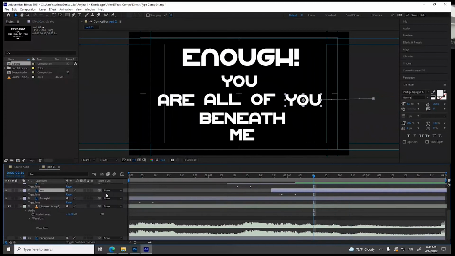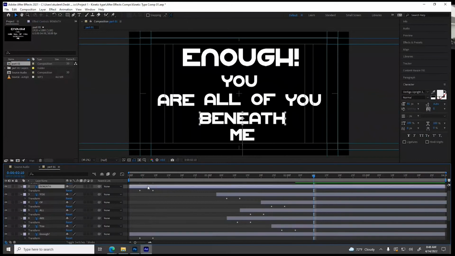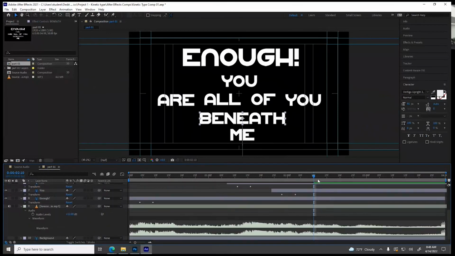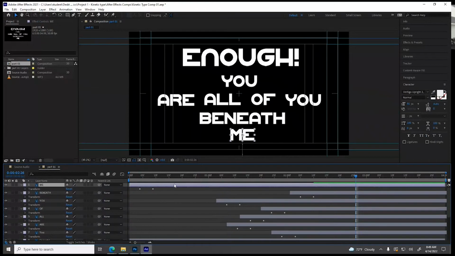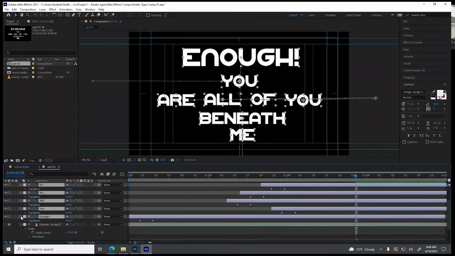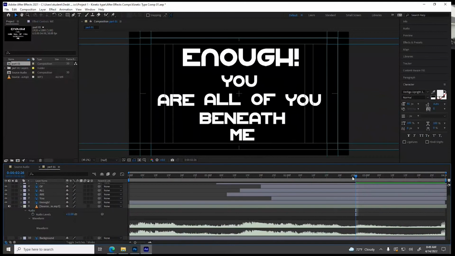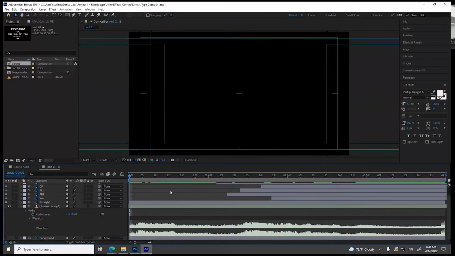So that's pretty much beneath right there. Let's go ahead and move its second key to that mark. So really, when you actually use the waveforms to control the timing of things, finally, the "me," and I'll have that mark hit there. So again, this is probably the easiest way to go through and get the base timing of it done. So you can do this through the whole project, then go in and find certain words that are more dynamic.